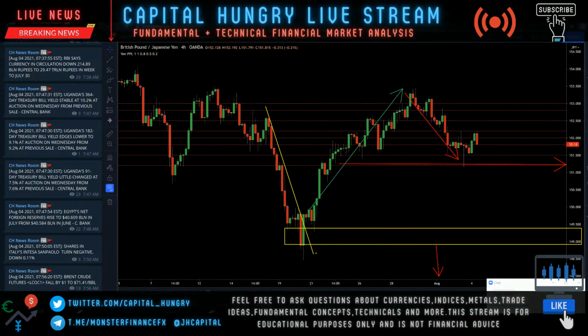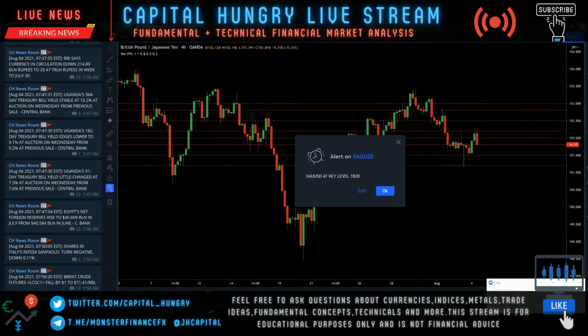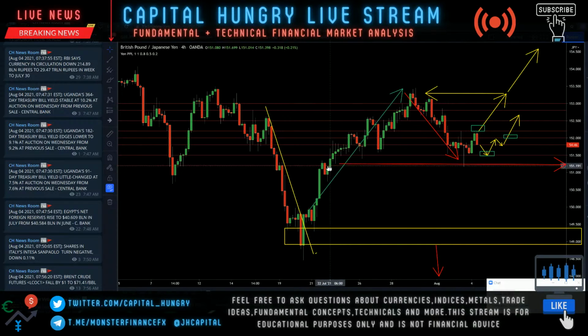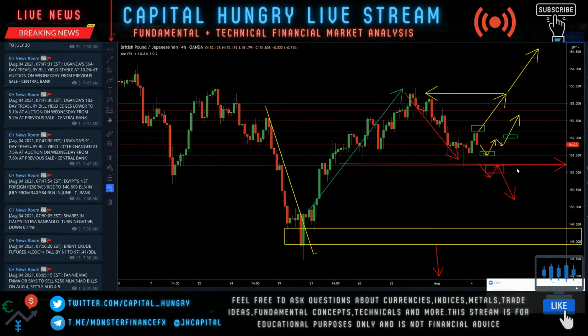What I'm looking for on GJ when we zoom into the time frames is what I'm going to show you guys: either 151.500 buys and scaling above the PPLs back up to target these highs and potentially higher. If Japanese yen stays relatively soft, if we don't break below 151.5 in these green box areas, I'm going to be looking for pullback and buys to the upside. I would only be selling below this wick and below this price sensitivity area at 151.200 with Japanese yen strength. So when we're watching the Japanese yen movement by itself through the New York trading session, if Japanese yen continues bullish and we break below 151.200, then I'd be looking to continue down on GJ below that price point.